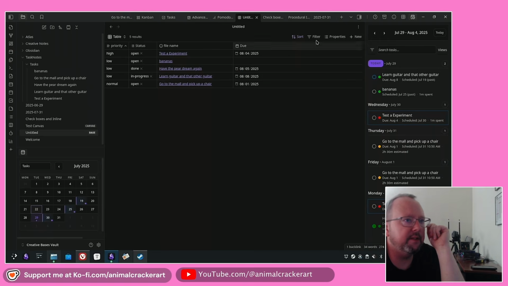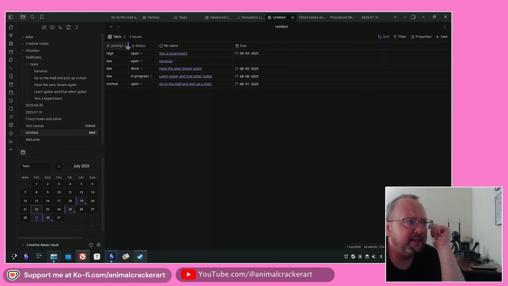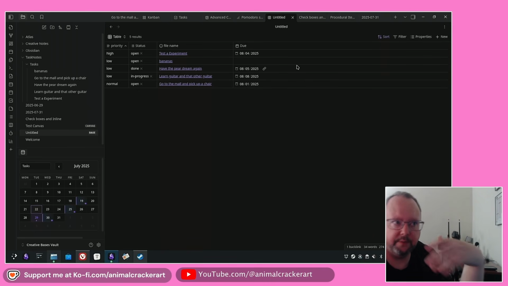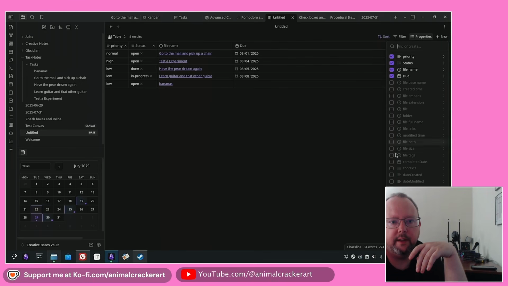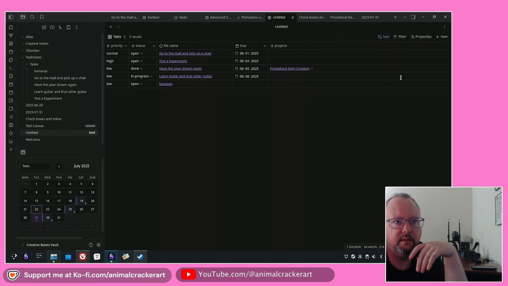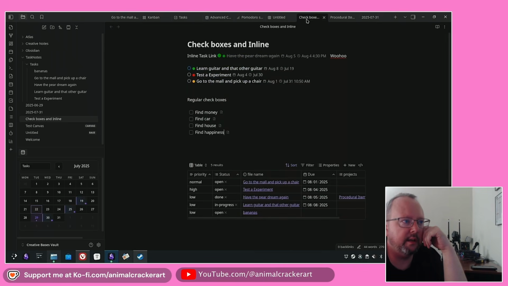And you can also, this is just a quick base I set up. It doesn't have all the fancy highlighting and stuff, but if you do want to just use a base to list the stuff, especially if you want to do some cool filtering by the dates and stuff that maybe the default doesn't give you, you can do that right here. Organize it by priority, organize it by status, due date, whatever you want to do, and it's got the file name here. If you want to, you can also add the projects, and any projects that the task is linked to, you can get it here. So whatever you want to do, you can.